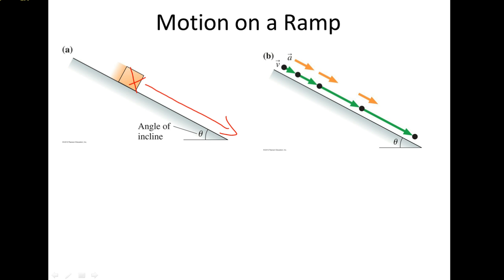I know this acceleration is not going to be as great as if I have that same person in free fall, which is, I know if I take this hill out from under the person, they're going to fall at 9.8 meters per second squared. In this case, they're only using a fraction of that gravitational acceleration to get down the hill, and so I've got to figure out exactly what fraction of the gravitational acceleration they're using. And I can do this a couple ways.